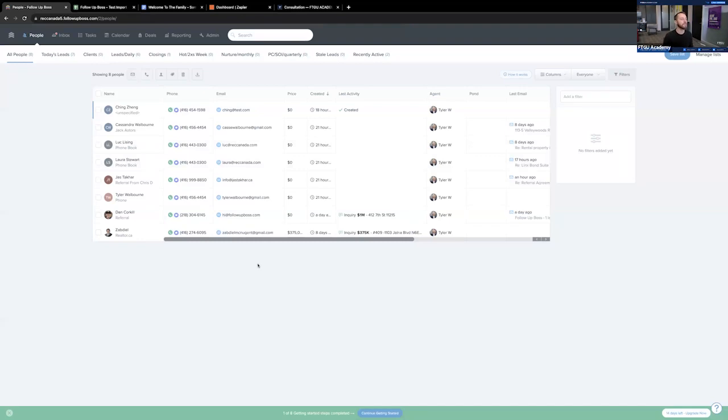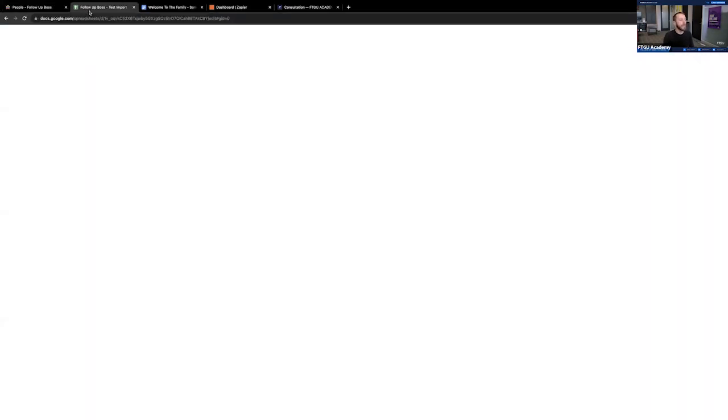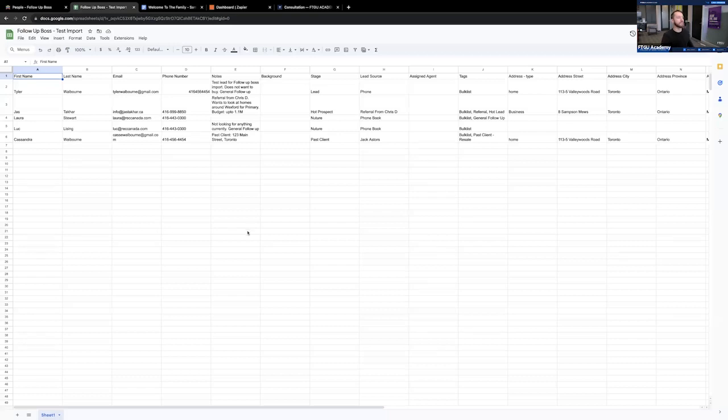You should now be able to see my screen. I'm going to be going through first how to mass import leads into Followupboss. What you can see here is a simple Excel spreadsheet of headers that you should use for Followupboss specifically. It's really important that I touch on that a little bit, because depending on the CRM platform you use, the import process could change, mainly with the headers.